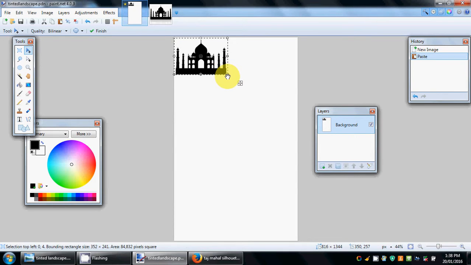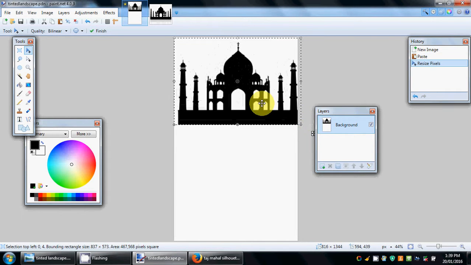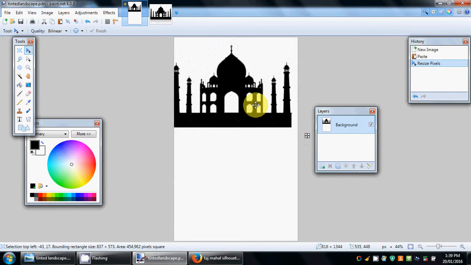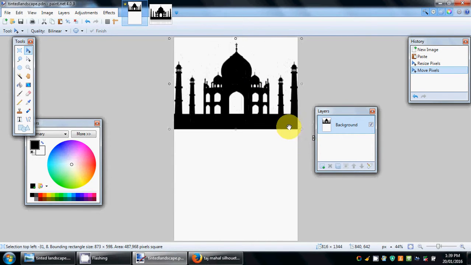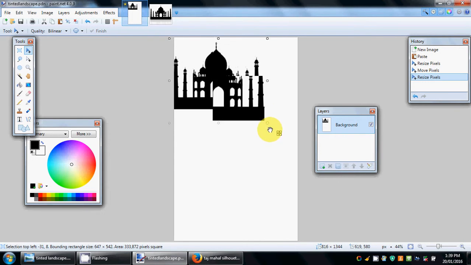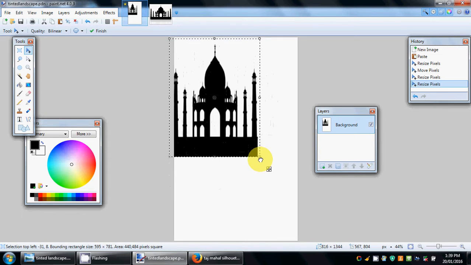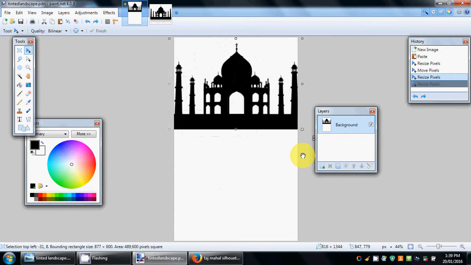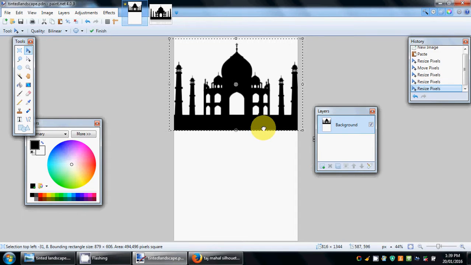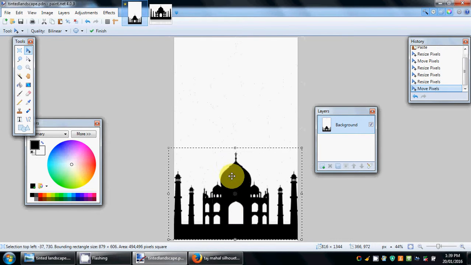And if I hold down on the Shift key and I pull the corner of this picture, that's going to let me adjust the size and also move it around. It's really important to hold that Shift key down when you're pulling on the corner to make it bigger or smaller, or else the proportions of your picture are going to get all messed up. So hold down the Shift key, drag that corner, and you can get a good size that you want. So I'm just going to move that down here. Okay, so there we go.